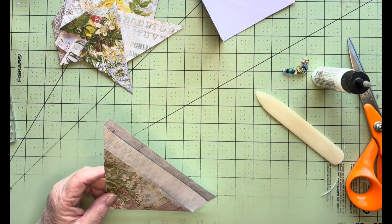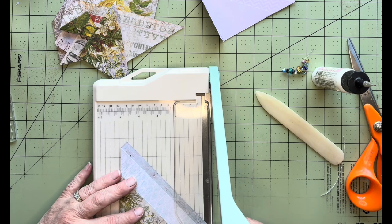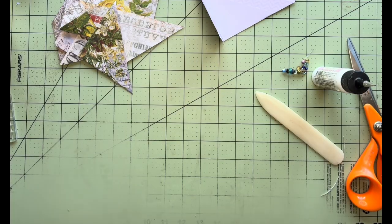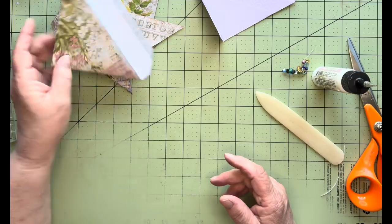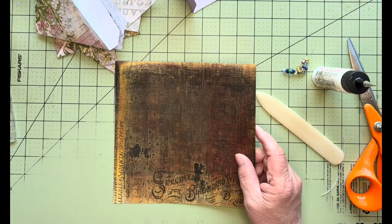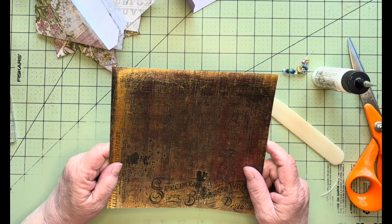Just going to chop the corner off at 5, just for consistency. Yeah, not too bad. I'm not going to glue it because I don't know where it's going to go yet. But I think I am going to do this one because it's kind of nice and neutral. And I think this would be fun to put into something and be able to decorate this.